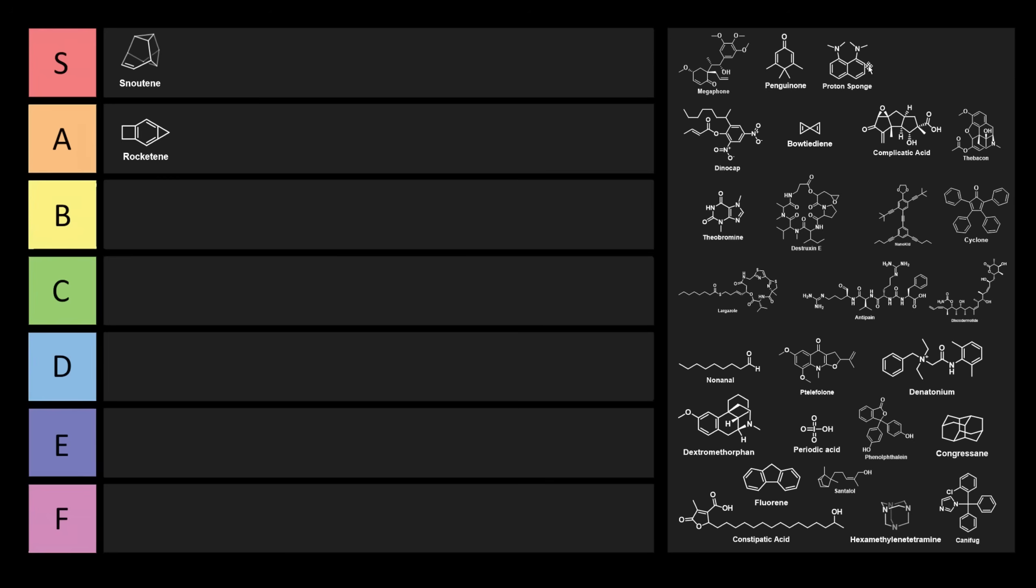Now let's talk about Proton Sponge. Proton Sponge has a unique structure that makes it extremely basic, so this is a base that's like a sponge. It absorbs protons very easily, and it can even do so somewhat slowly. Normally for a dimethyl aniline like this, it wouldn't be too good of a base, but because of the structure and where the orbitals of the nitrogens are pointed, it ends up actually being a pretty strong base. This is of course a brand name from Sigma Aldrich. This one's not too bad, but it's a little bit annoying, because Proton Sponge doesn't sound like the name of a molecule. I think it would be fair to put this one at least in B tier.